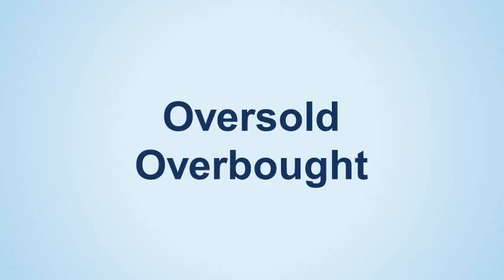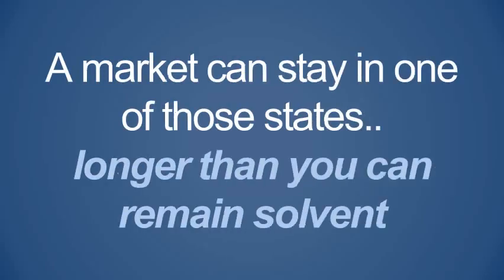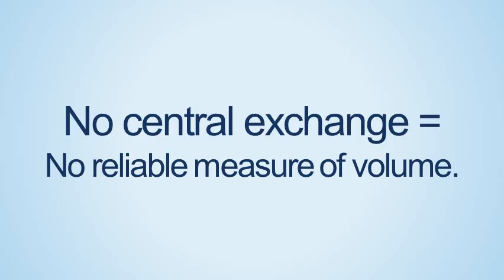A more elaborate style of trading is going against the flow, which would mean shorting a market that's moving up but it's currently overbought. A trading oscillator such as stochastic may be used to show when price is in an oversold or overbought situation. Remember though, a market can stay in one of those states a lot longer than you can remain solvent. Each trader will determine when it's time to take action when the market's in either one of those positions. You may find indicators work well for one market, yet find something better for another market. Forex traders, for example, won't have much use for volume-related indicators if trading a retail account.